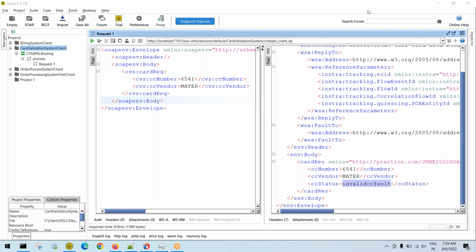Sorry for the interruption. Yeah, so this is the invalid CC fault which we raised, right?